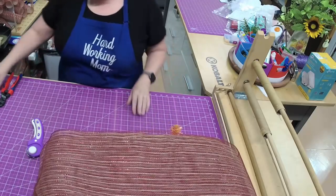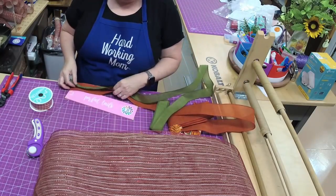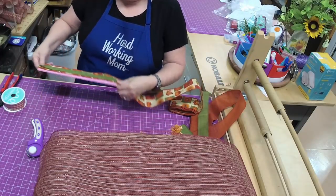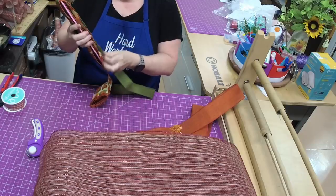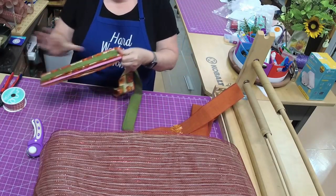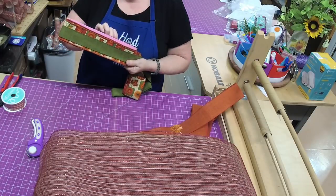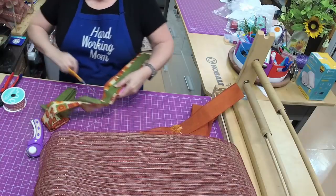So once we've done that, we're going to cut our ribbon tails. And one little trick I like to use is to take a 1.5 inch and a coordinating 2.5 inch, and I will stack one on top of the other, and I will roll them together for my perfect tails. You want 9. Okay. And I'll trim them off together.